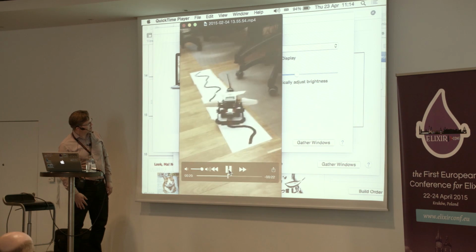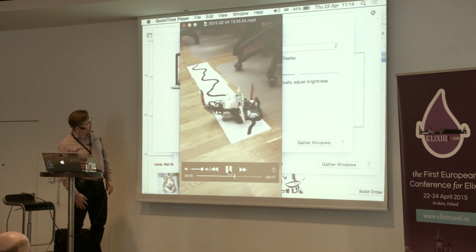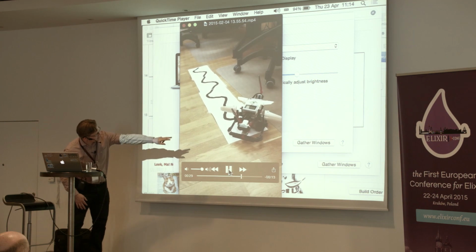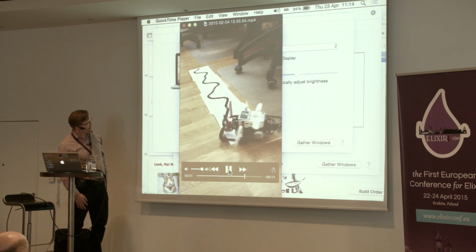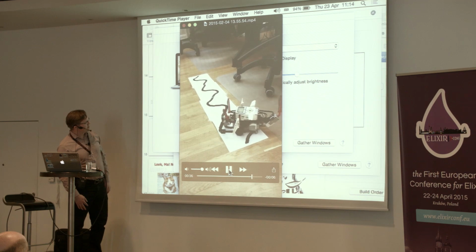So it's actually working quite well. We'll see the challenge it gets to down here at the bottom. Look at it, it's following the left side of the line, and then, we found it again. And then it goes backwards.